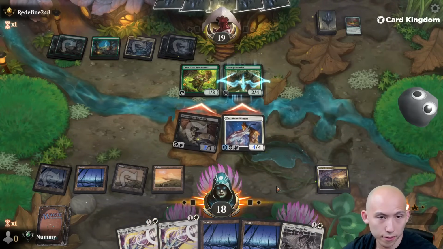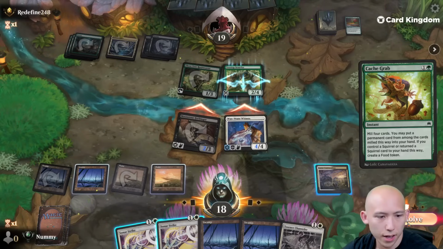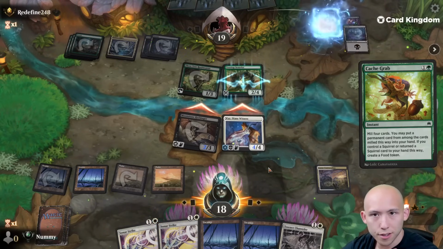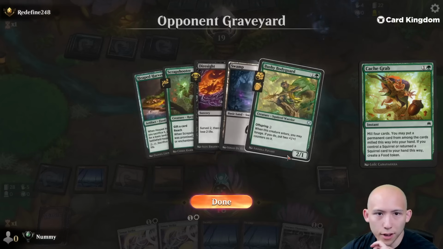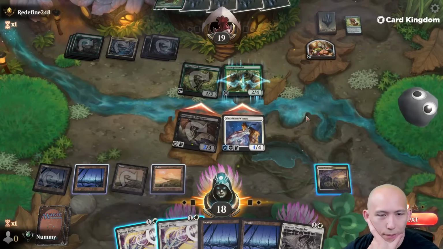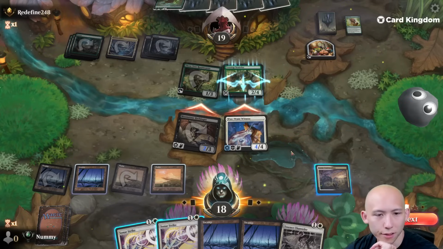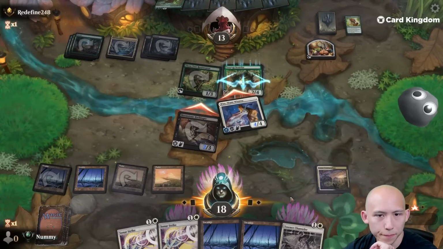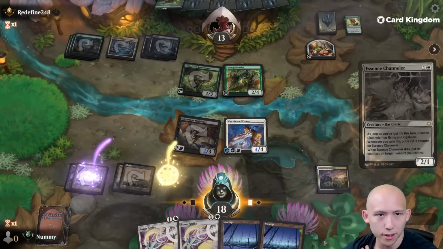Good. Cash grab. I could Sonar Strike their Mana Dork now if I wanted to. Oh, they're gonna get to kill my... They're gonna get to kill my Lunar Convocation here, aren't they? Good beats. I think we just want to get the Channeler out, anyways.